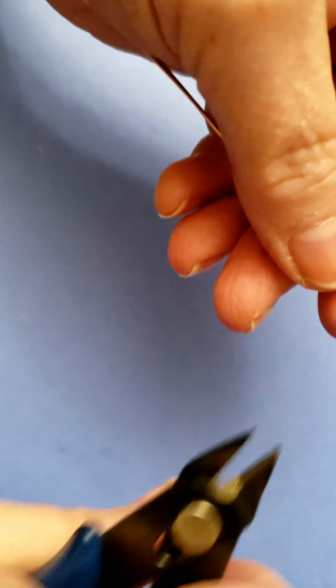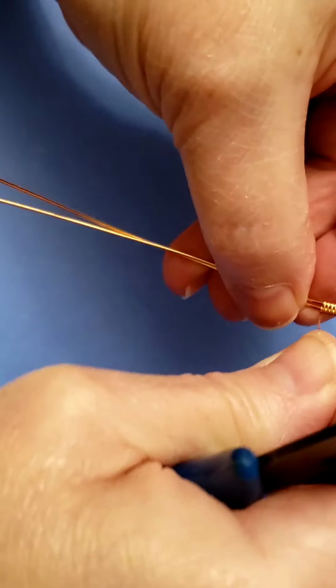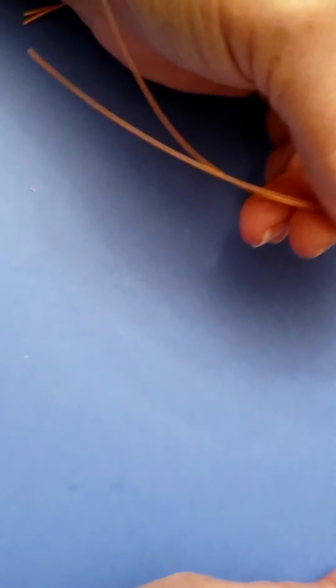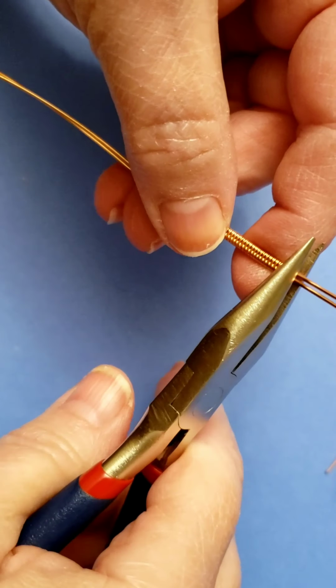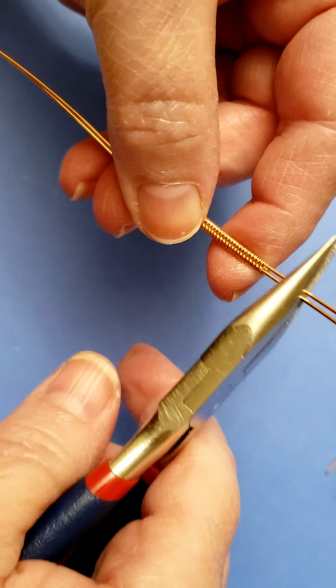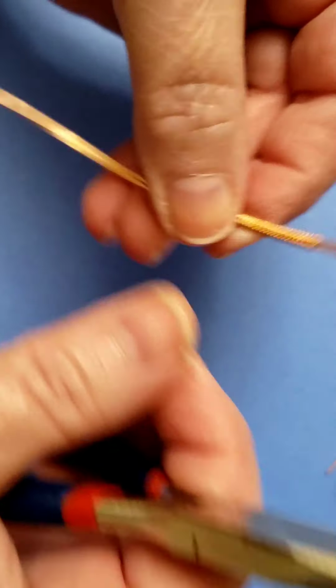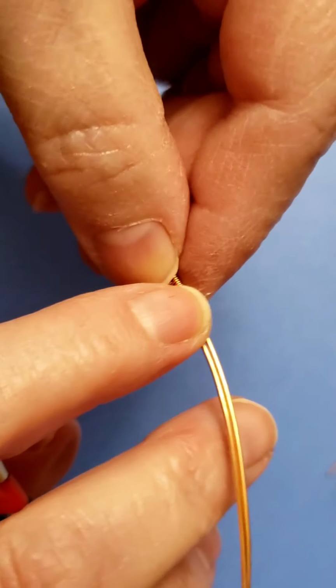Okay, I'm going to get rid of that wire and I'm going to snip off on that one too. And what's so great about being in the center, it makes it so that your weaving doesn't unravel, as well as when you crimp it in. So we're going to crimp it in like this. It makes it so that there's no sharp edge. It kind of hides between the two.